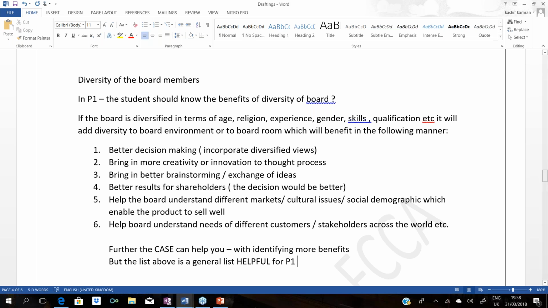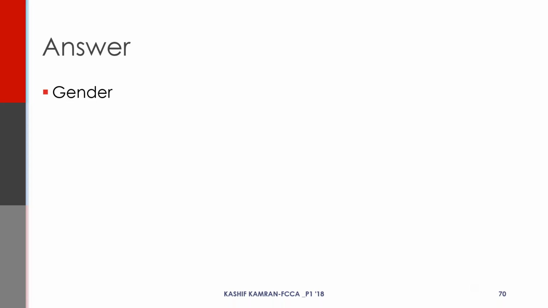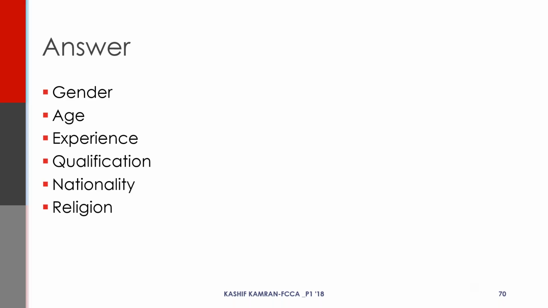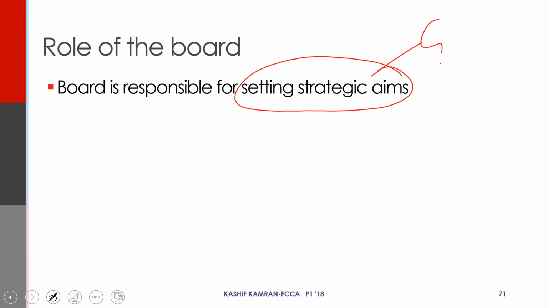Okay, let's go on with the next thing then. Now, we started with the role of the board, right? The first role of the board was that the board should be effective. Let's see the other roles of the board. We are continuing with the topic. The board is responsible for setting the strategic aims. Now, these are pretty simple roles to remember for the exam paper. Aims means the goals. Obviously, that's the most important duty of the board.